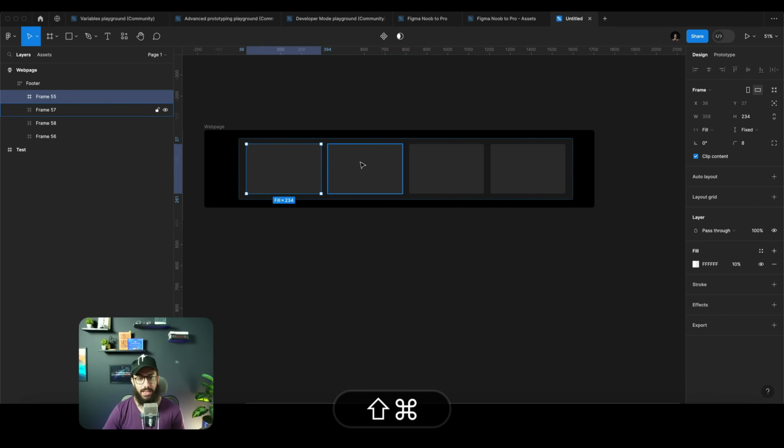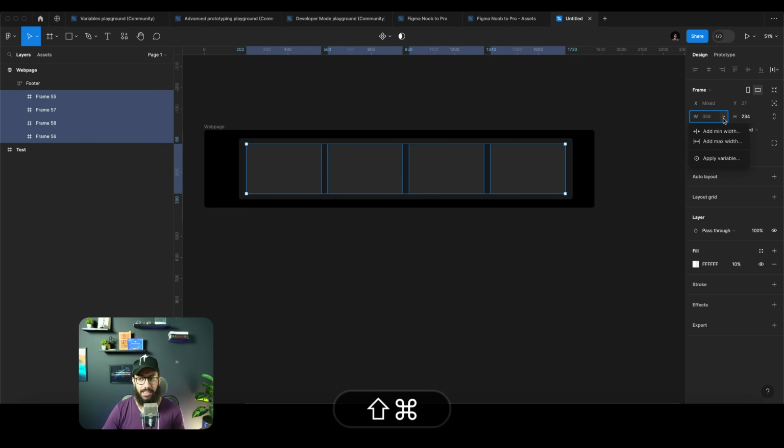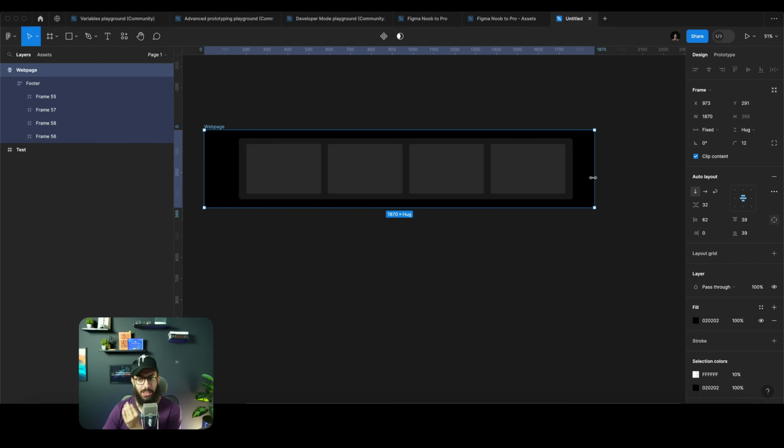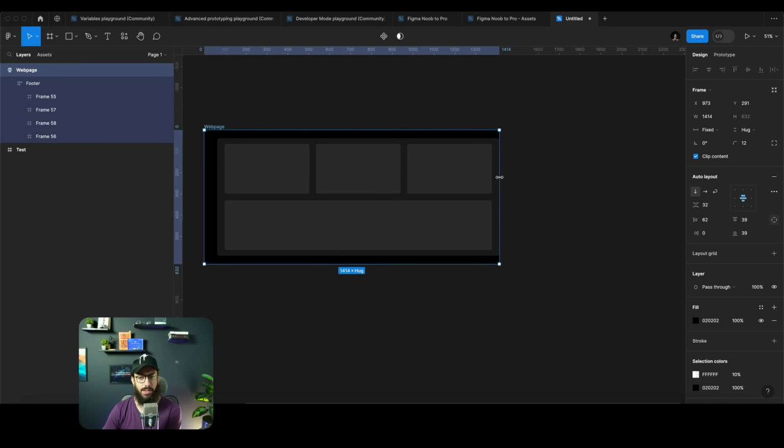Now coming to the point, maybe I don't want any of these items to go beyond a particular minimum width, let's say 320 pixels. So I'm going to say this is all good and fine, but I don't want these boxes to go below, let's say, 320 pixels. So if I try to resize it, as soon as any of these boxes go below 320 pixels, as you can see, they're actually resizing.